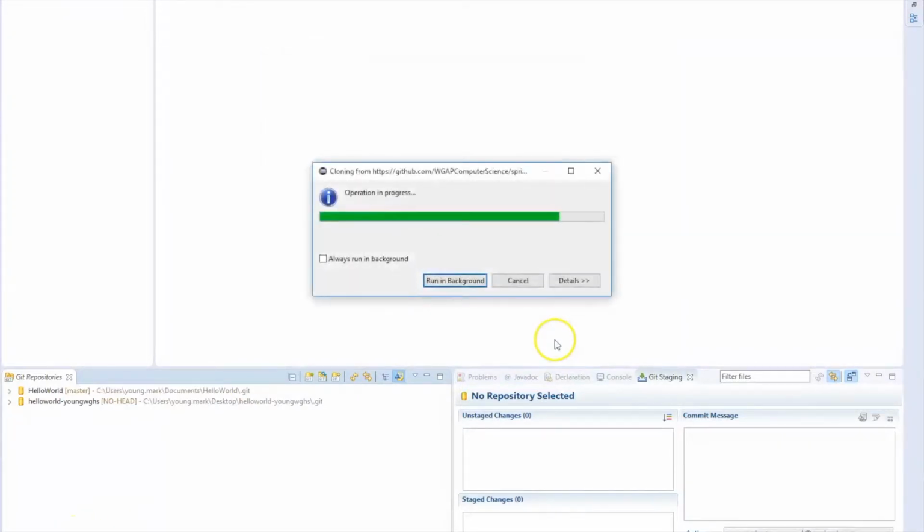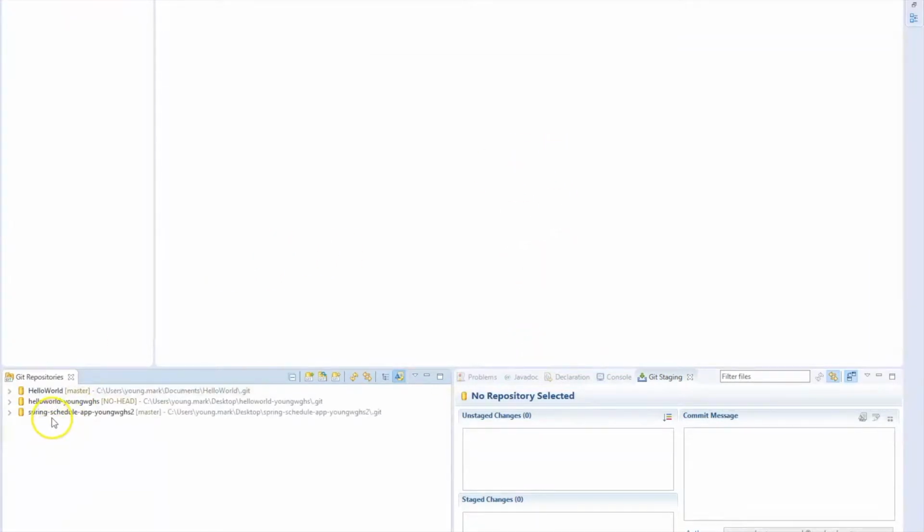I will press finish. And what that has done simply is add our online repository to our local computer in the folder that we chose for it to go to. Really, it has not permanently made any kind of link to the online GitHub repository. That is going to happen in the process of pushing and pulling and fetching and staging code. So for right now, we just have this available if we want to connect a new project to it.